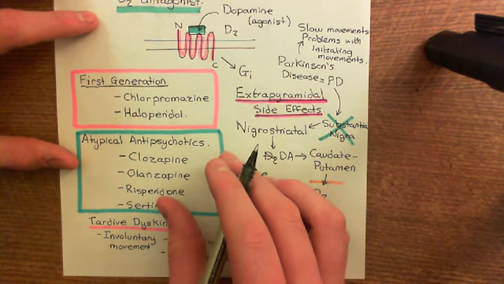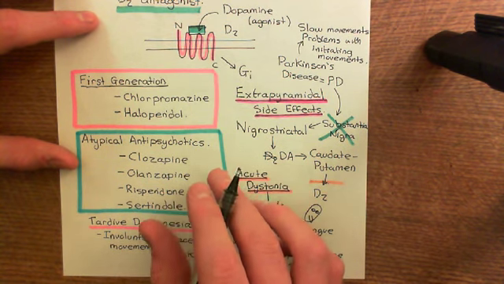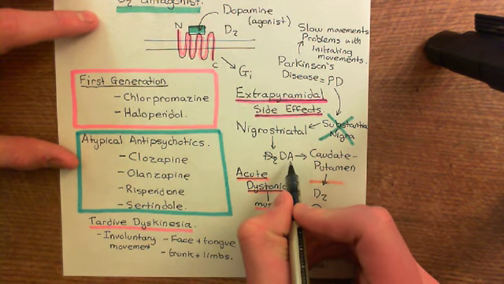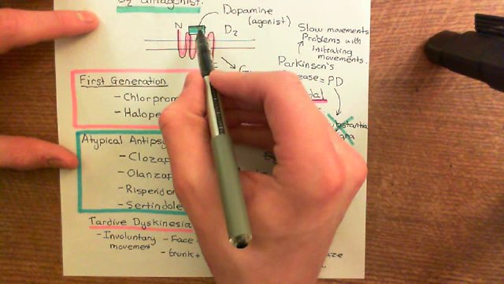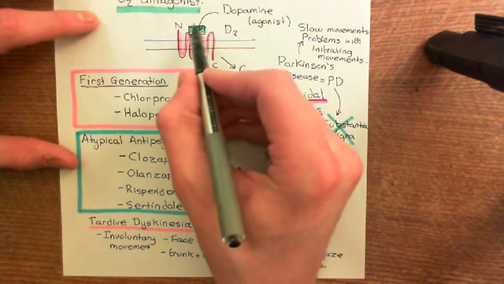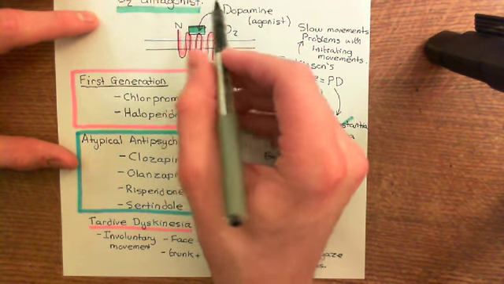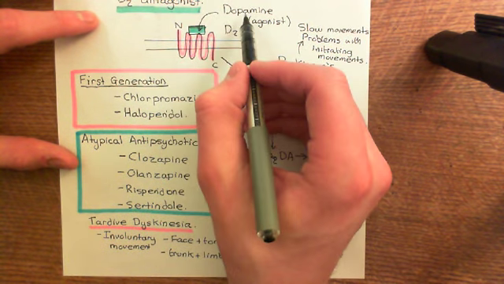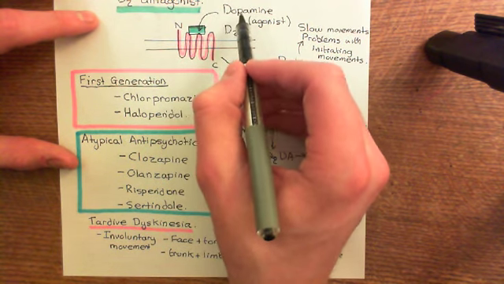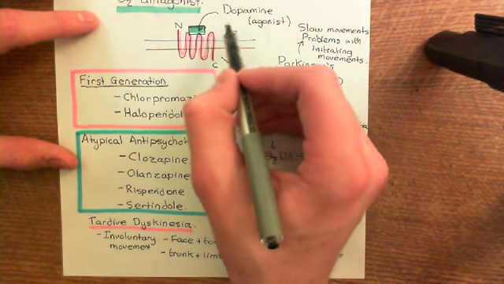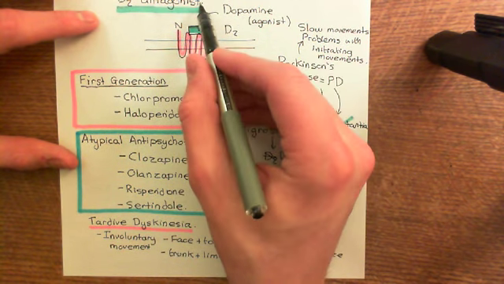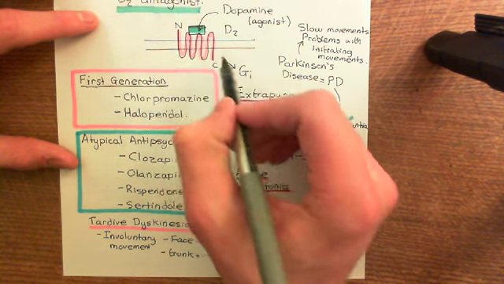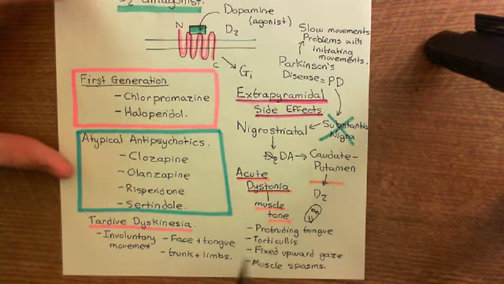Whereas in the case of the atypical antipsychotics, the nigrostriatal pathway will release dopamine into the chordate putamin. Initially, the antipsychotic molecules will be bound and now the dopamine is in the extracellular fluid but now the antipsychotic molecule will move off in a more normal time frame, and now the dopamine molecule can replace it, and therefore you will get some stimulation of the cells of the chordate putamin.